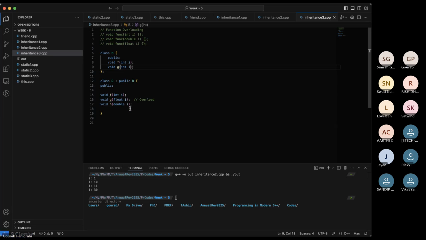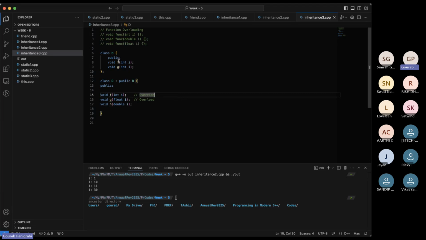Again, you're free to have more functions also, which are not defined in the base class, like h, and whatever data type you wanted for that function. So this is the extra function. This is function overload. And then the important thing here is function override. Why is it an override?